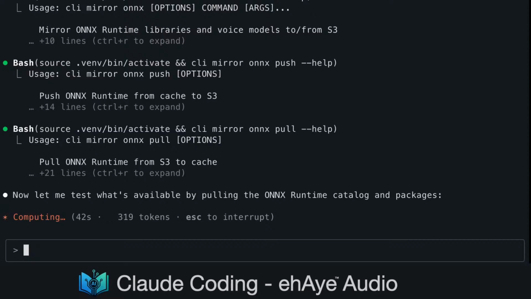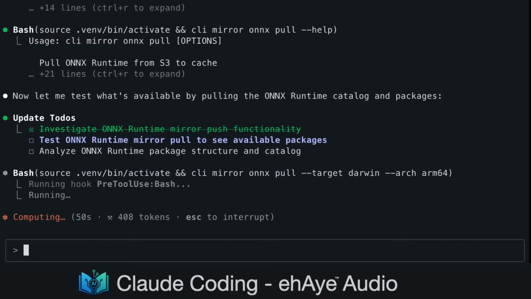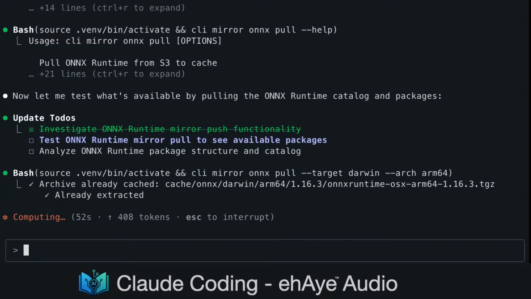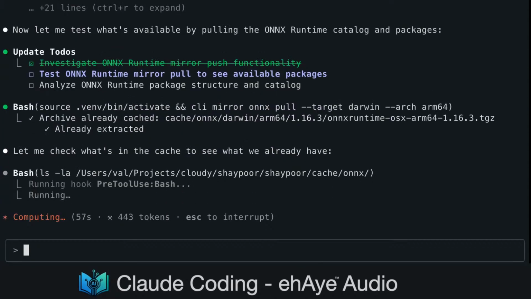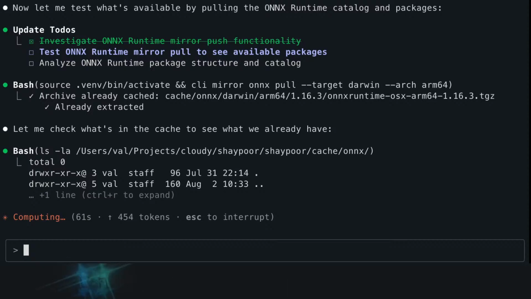Now let me test what's available by pulling the runtime catalog and packages. Pull runtime for Darwin ARM64 to see what's available. Let me check what's in the cache to see what we already have. Check cache structure.